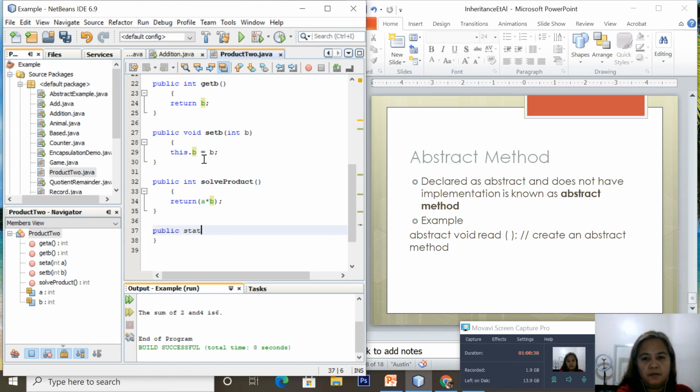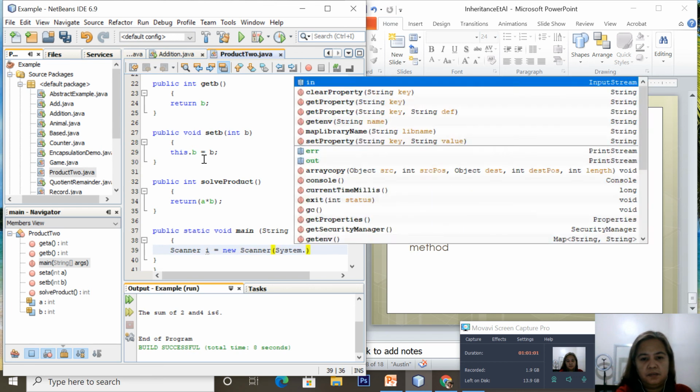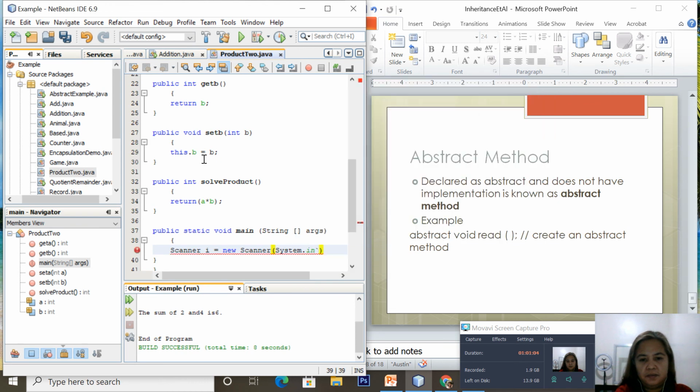In header, yes, ito yung ating pangalan. And then, tawagin natin product 2 num is equal to new product 2.